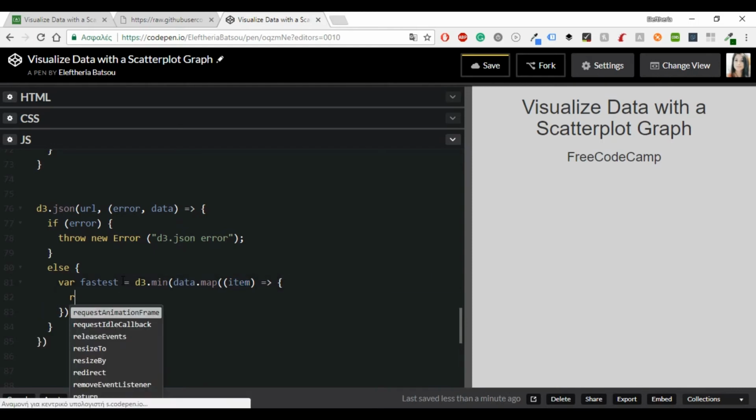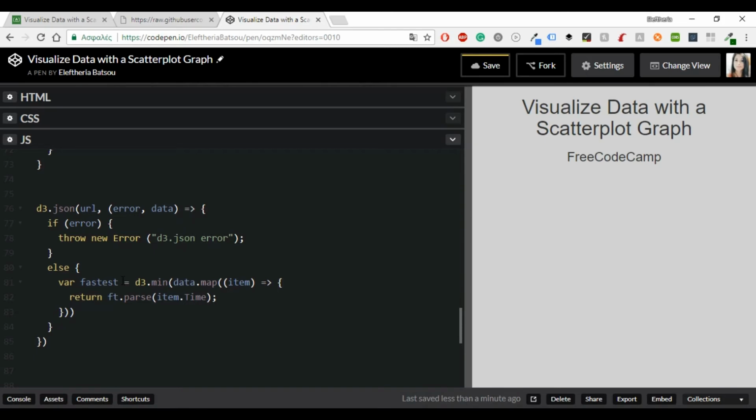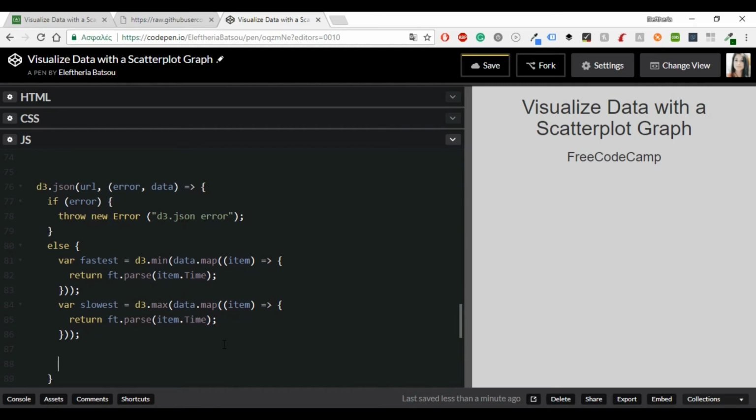I'm going to have two variables, the fastest and the slowest. For the fastest, it's d3.mean, data.map, and inside there I'm going to have an item, and the function will return the ft.parse, and inside the parentheses item.time. We need something similar for the slowest.